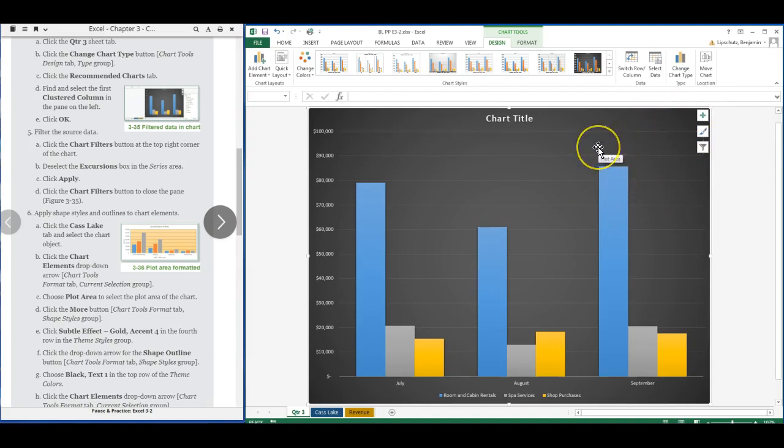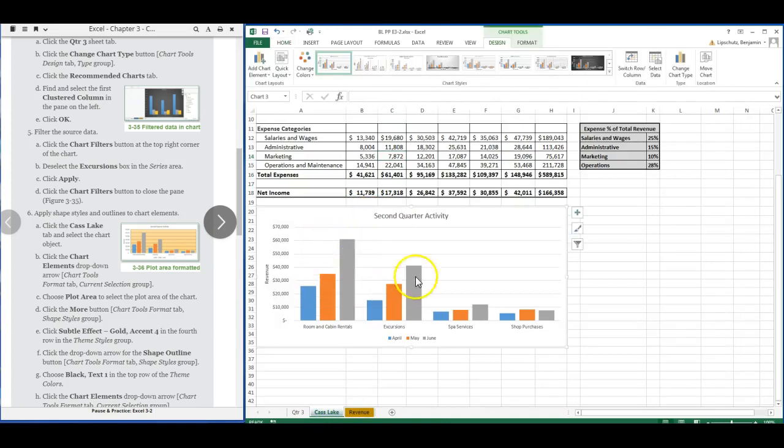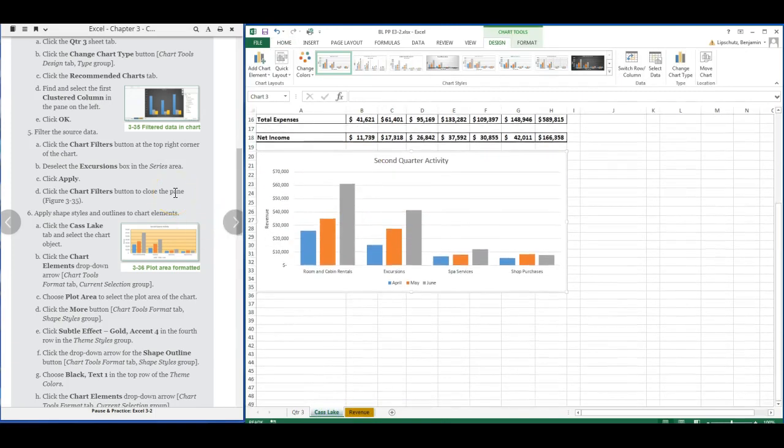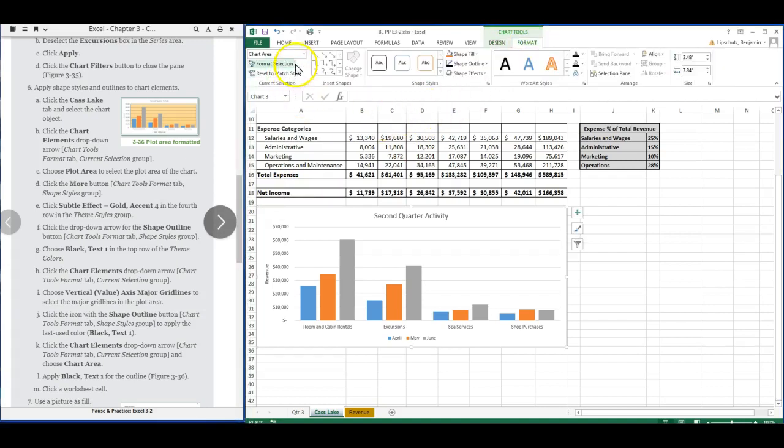Next, we're going to apply shapes, styles, and outlines to chart elements. Going back over to our Cast Lake sheet, we can click on the chart itself. We now can edit chart elements. Coming up to Chart Tools, Format, we have our Current Selection.